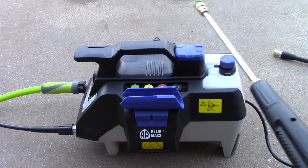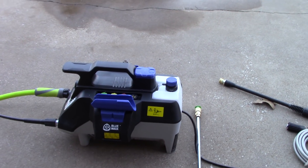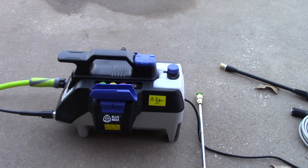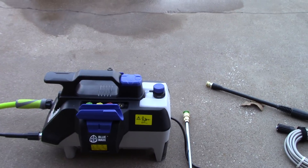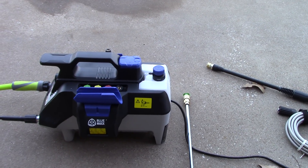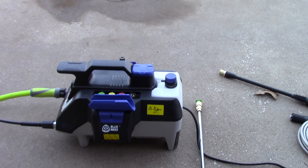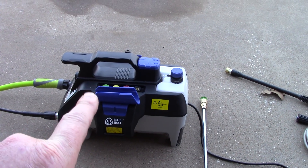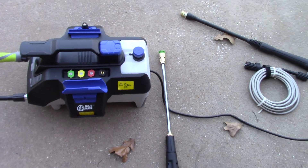That is pretty, pretty attractive. Now, if AR Blue made this 1500 PSI, 2.2 gallons per minute, and had it retail for about $400, with its versatility, it is a very, very sexy machine. It's not industrial. It's better than your entry level — maybe this is kind of mid-tier versus entry level — but it's not industrial. It's not going to give you the performance of a Comet or a Kranzle. You can't afford a Kranzle and you can't afford a Comet. This is a nice unit to look at. If we can get AR Blue to increase the gallons per minute, wow, this thing would be very, very sexy.